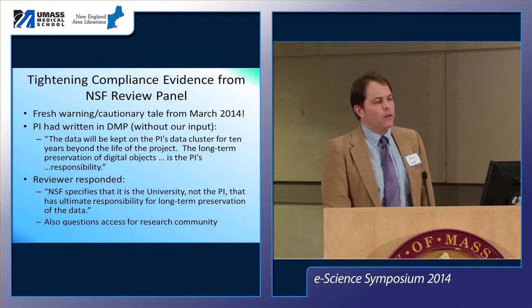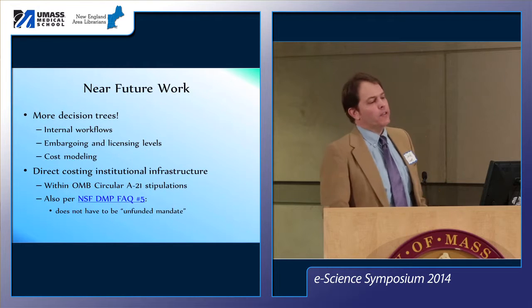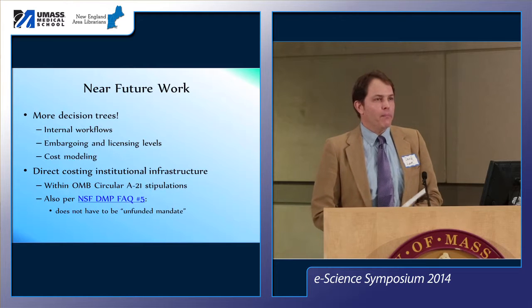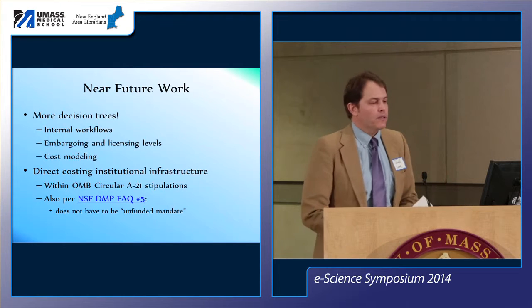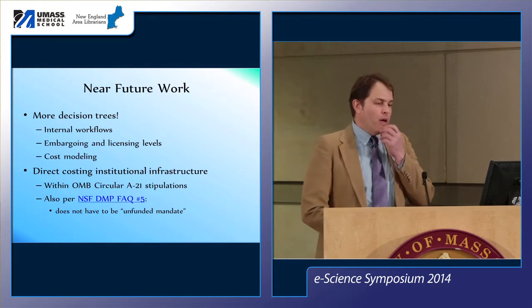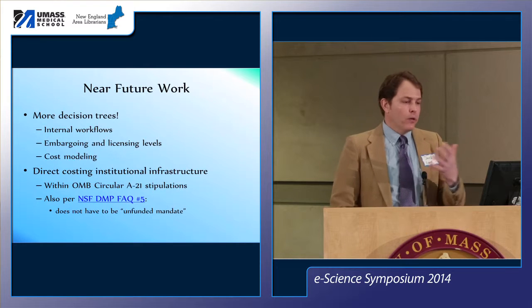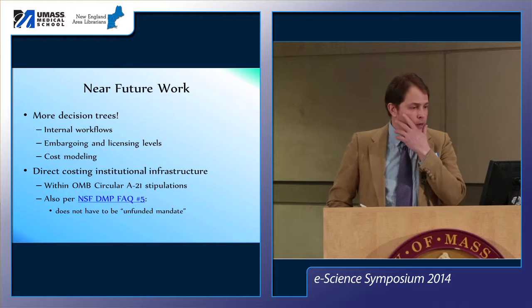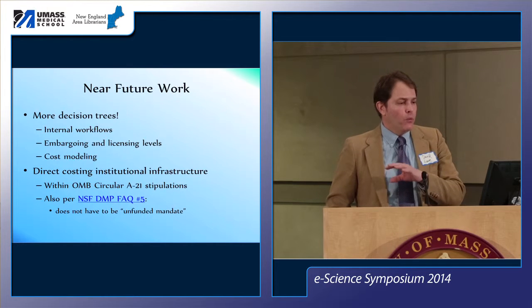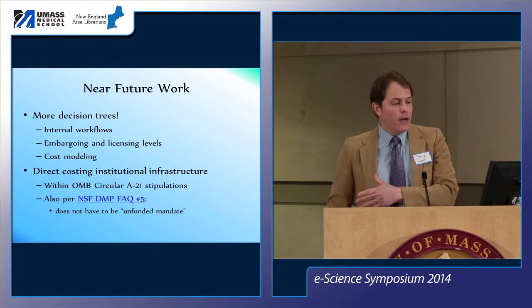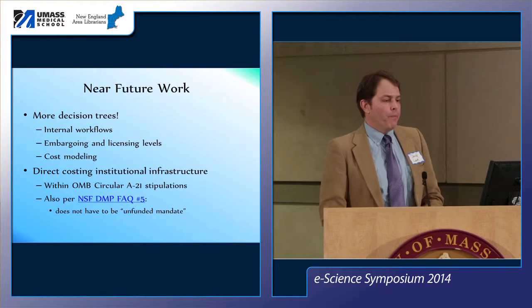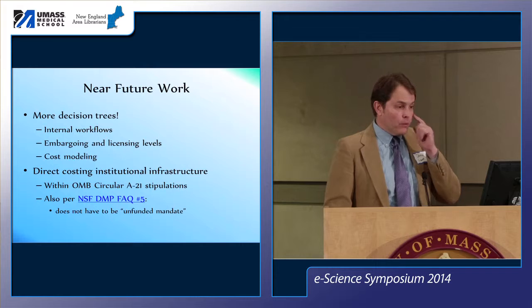And in the near future, what are we working on? Well, as you can see, I like decision trees. Beats saying it depends, and it beats saying there's one size that fits all. So we've got internal workflows that we've got to work with. The data management folks work directly with faculty, and then the IR folks who are building our Fedora repository, where the handoff takes place is something we're working on.